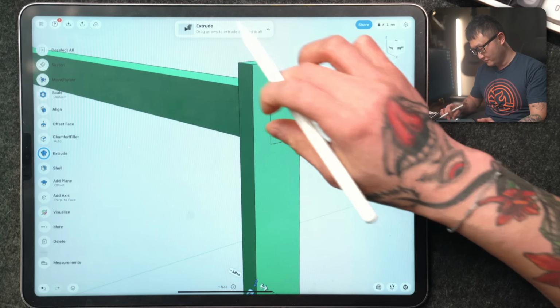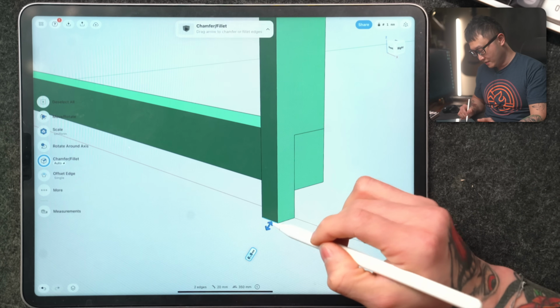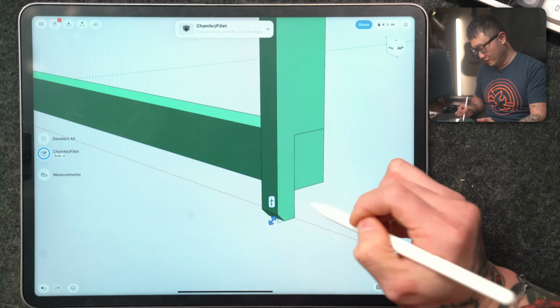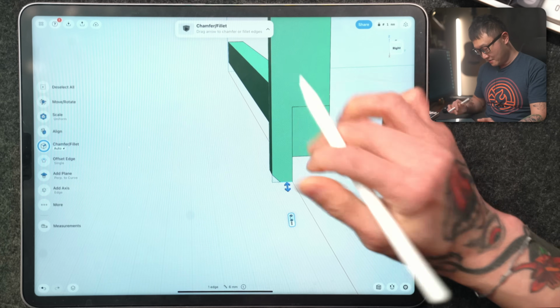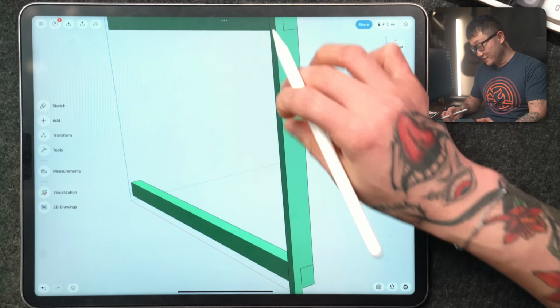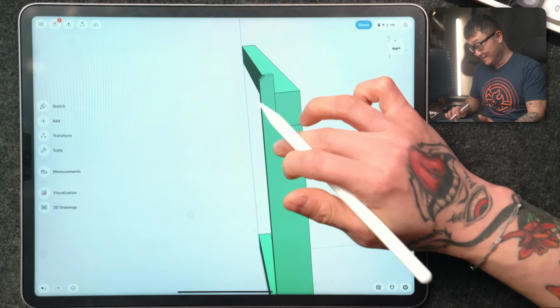It looks kind of weird, just flat like that. Let's pick this edge and this edge and we're going to push it in 4 millimeters. That way we still have 6 millimeters on this flat end. And don't worry guys, we're not going to keep this at 45 degrees because I think it looks kind of weird. It looks worse than the 90 degrees.